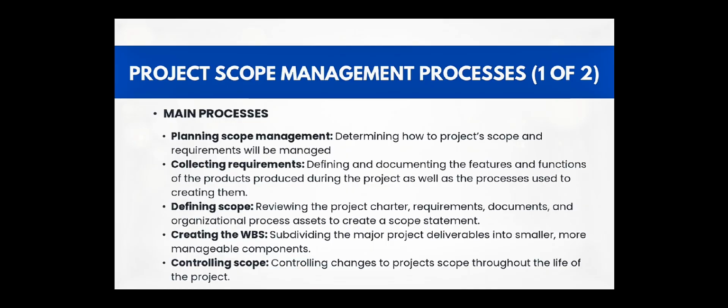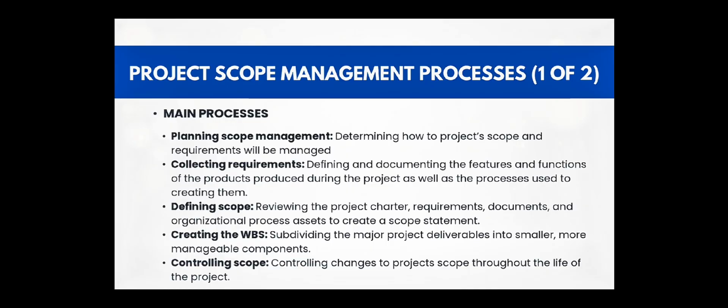The third project scope management process is defining scope. It is the process of developing the detailed description of the project. In a capstone project, it is about documenting exactly what will be included in the project and, equally important, what will not be included. This creates a clear boundary for the project, helping to prevent scope creep and ensuring that the project team focuses on delivering the agreed upon deliverables.